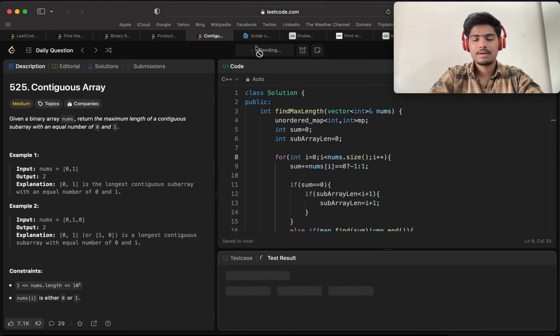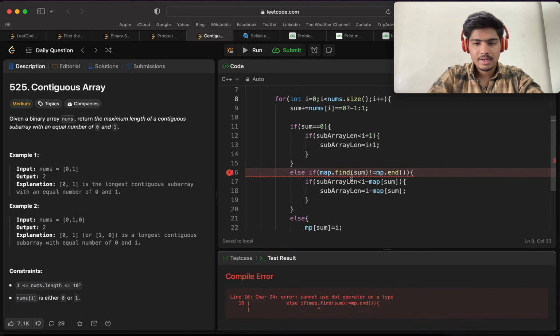Again run this. Else if map dot find is not equal to map dot end, what is the problem here?